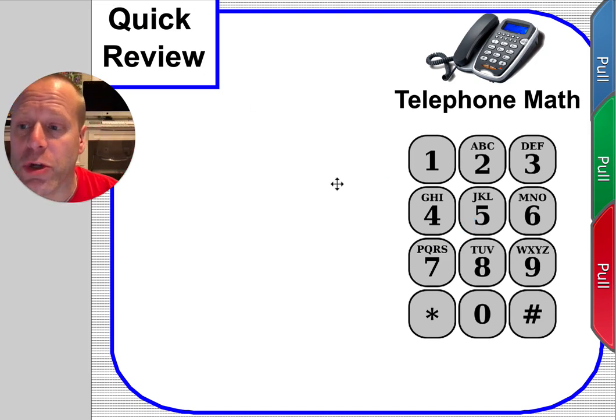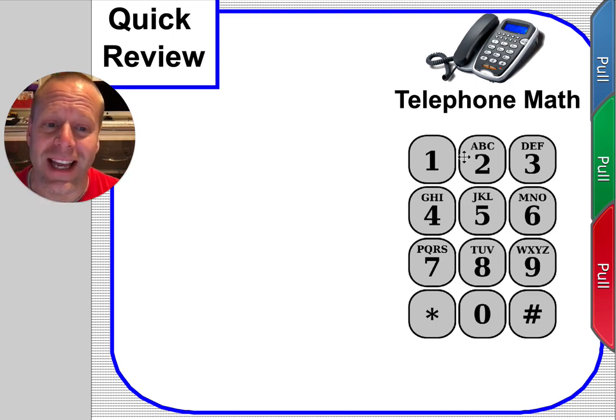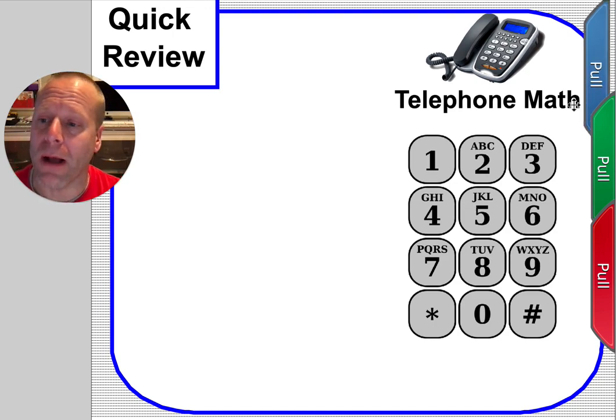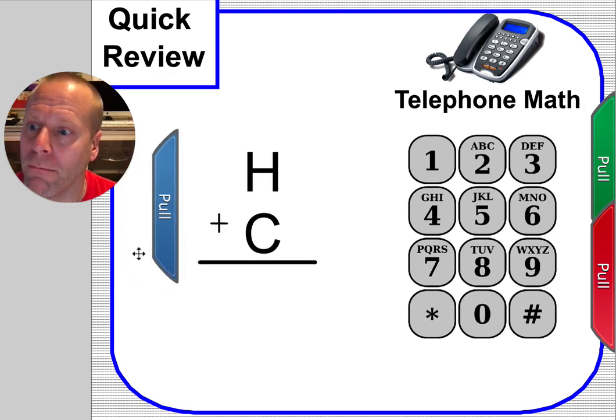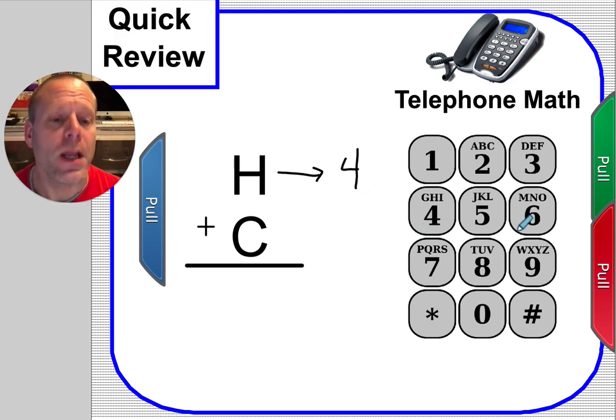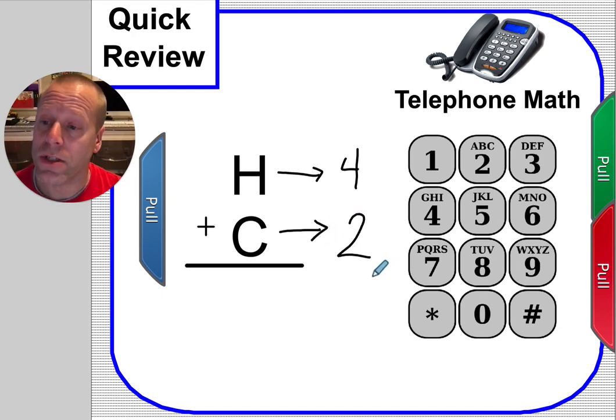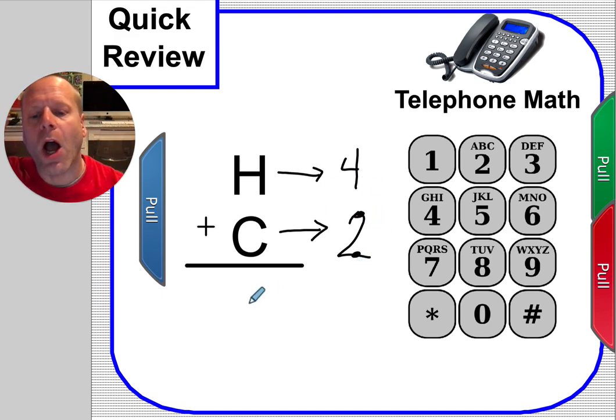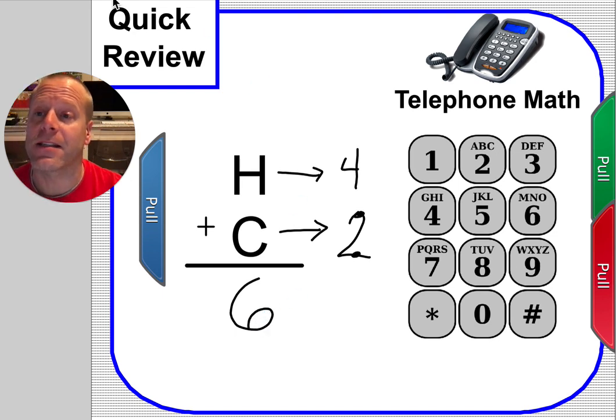Now, what does it have to do with math? Well, I've used this keypad to write our math problems today in secret code. What is H plus C? Well, nobody can do H plus C unless they look at the code. What is H? Oh, H is really supposed to be 4. And what is C? Oh, C is really supposed to be 2. So what am I really asking you to do? Hold the 4 in your head. Oh, H plus C is 6, right?